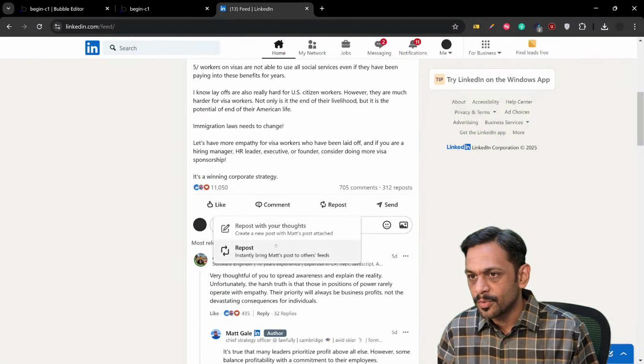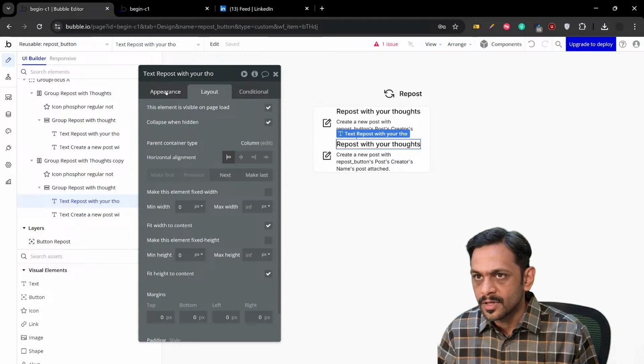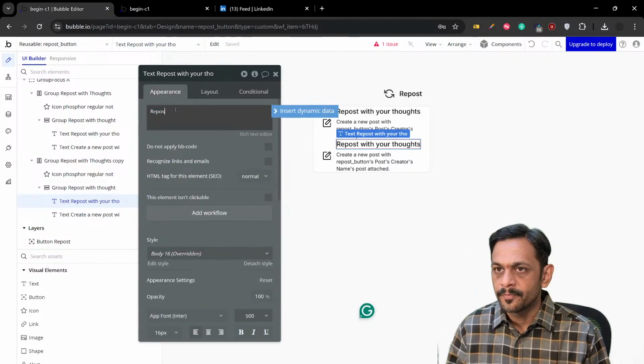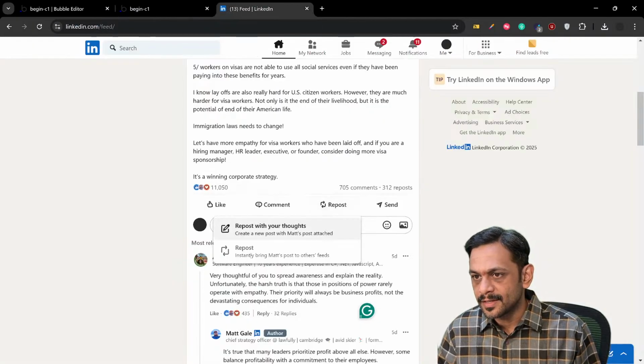Now what I'll do is copy paste this group to create the second group, which is this one. So this is just repost. And the supporting text is: instantly bring Matt's post to others' feed.